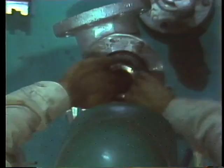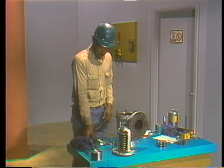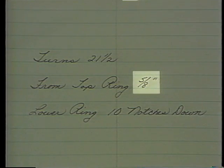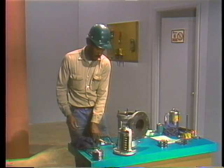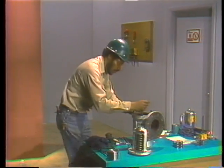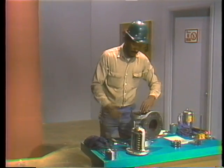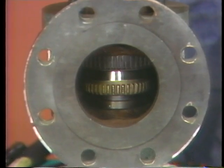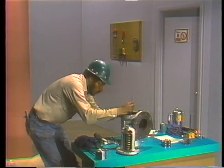Turning the ring like this only places it in approximately its original position. To be certain the ring is positioned exactly, the same measurement taken during disassembly must be repeated. The mechanic checks his notes: for the upper ring to be in its original position, its rim must be exactly five-eighths of an inch below the lip of the valve body. He places one rule across the lip of the valve body and a second rule vertically so that its end lies flat against the top of the ring. His first measurement tells him the ring is too close to the top, so he turns the ring clockwise to lower it and repeats the measurement.